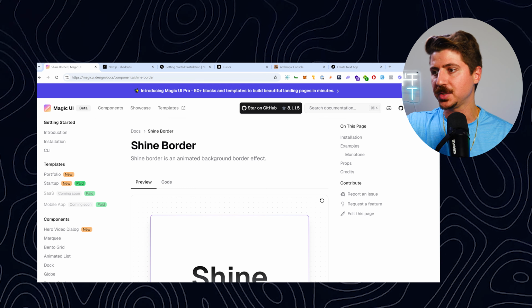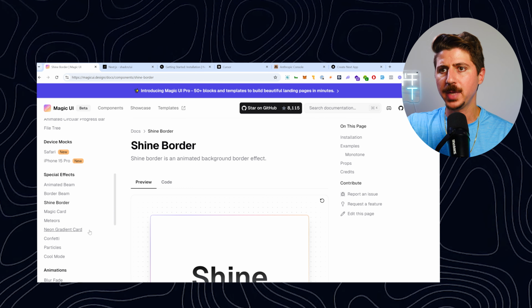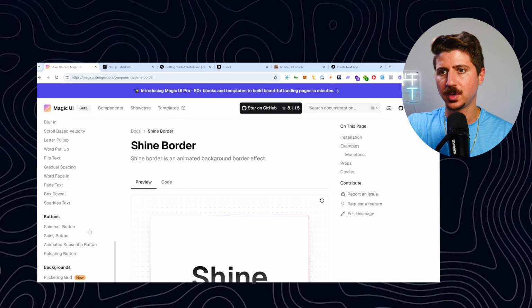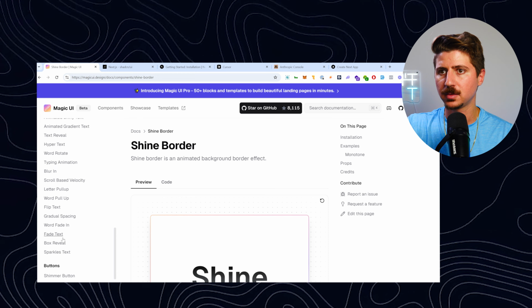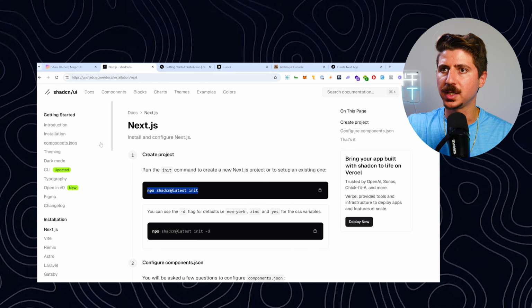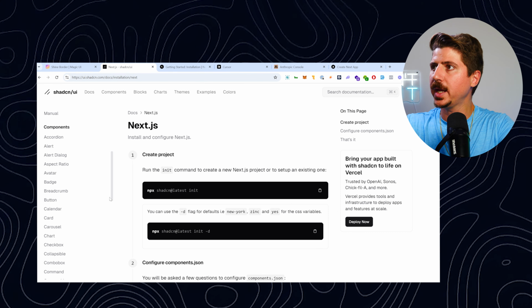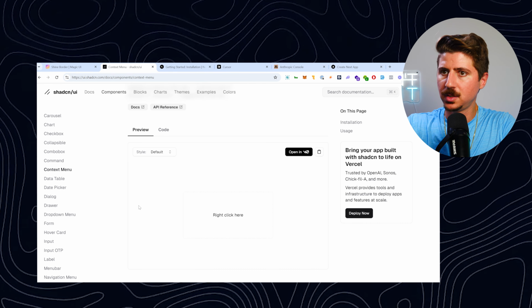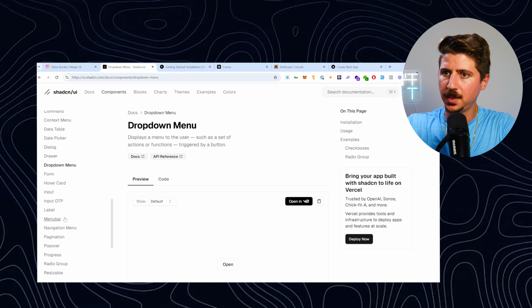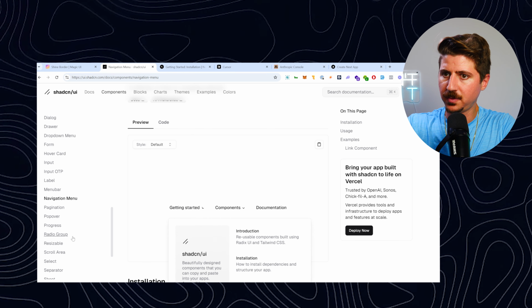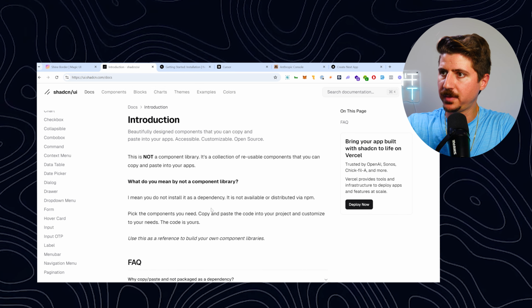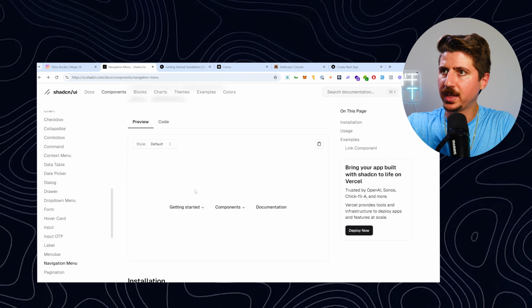So now let's come back and let's start to build this thing out. Let's actually come to ShadCN. Let's start with some of the simple stuff here and let's look for a menu. We want to create a navigation menu, let's say, for our app. So we're going to ask it to build a navigation menu for us, and we're going to use this navigation menu component.